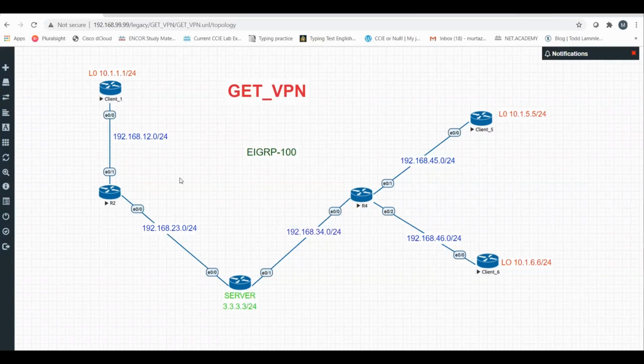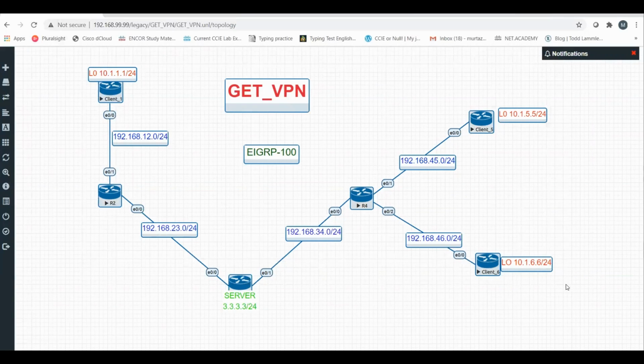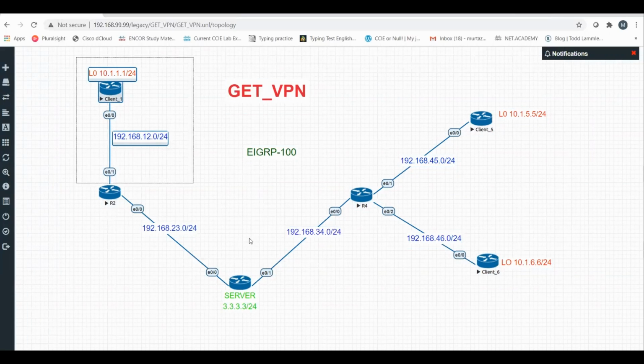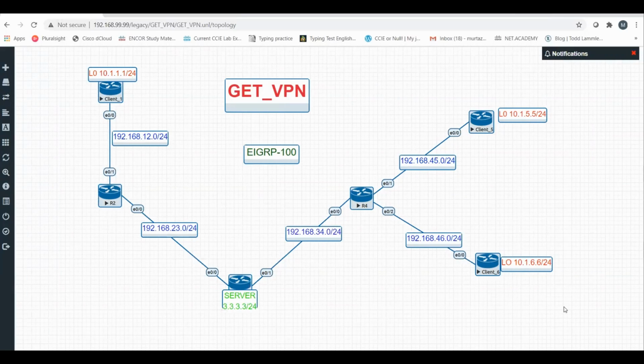So I can say this is more efficient in terms of encryption, as it does not take care of the routing, because I don't have to care about routing. In DMVPN, we had to take care of the routing as well, but in GET VPN, we are not concerned about the routing, because that should be established before doing the GET VPN, and that is the concern of the ISP basically. Because if you're going via the service provider, you're taking his service like MPLS or whatever service he's providing.